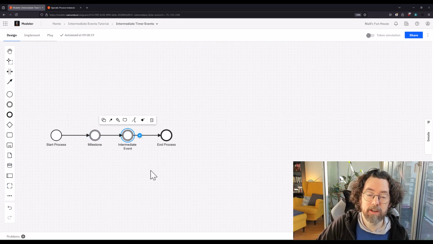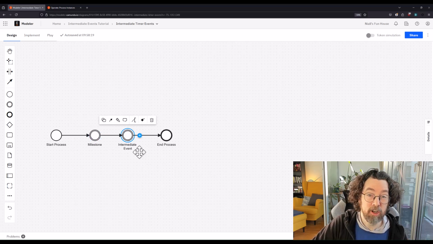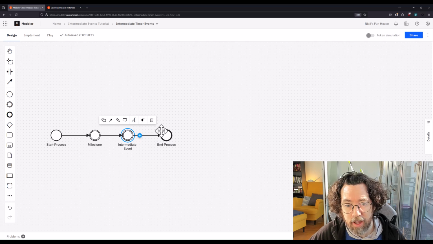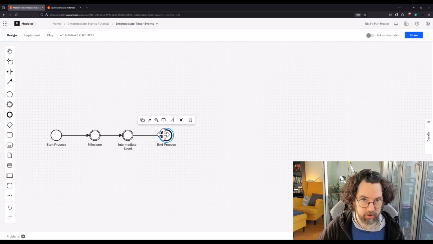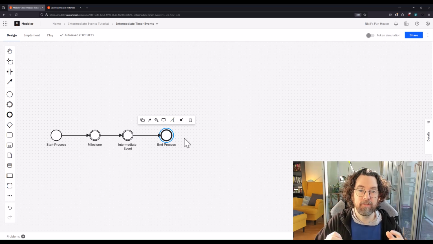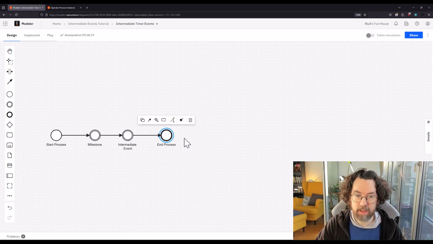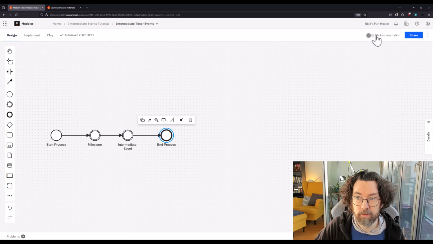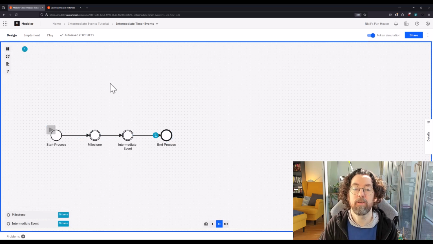And we also have intermediate events, which are exactly the same as milestones, but have a weirder name. So these are the same thing, but they're just called either milestones or intermediate events. This is actually called intermediate non-event, but I decided that's just too much. Then we have an end event, and this consumes a token. It doesn't end a process necessarily, although often it does. But if the last token enters an end event, the process ends. But this end event just consumes a token. So if we say token simulation, we pass through here, we go here, token's gone.